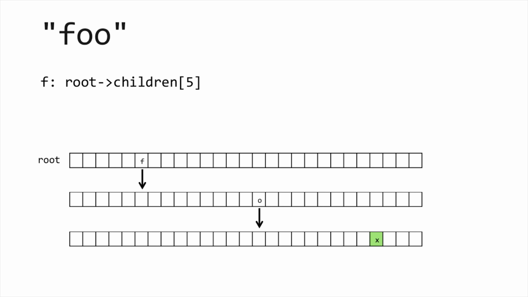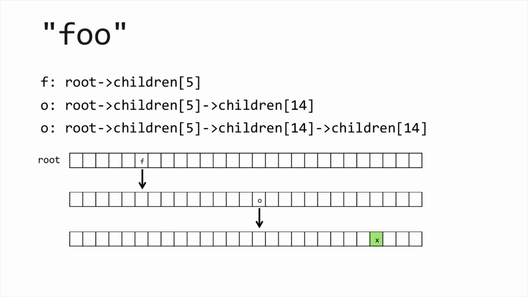Now that we've loaded fox into our dictionary, let's go to the next valid word in our dictionary, foo. Now, foo starts with the letter F. We've already created a node for that, so we don't need to create a new one. We progress to the second letter of this word, O, and we've also already created an O node that follows the first F node. So then the only node that we need to create is the last O in the word foo.